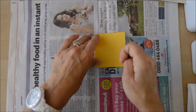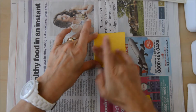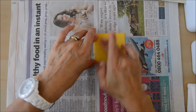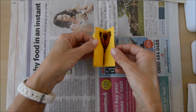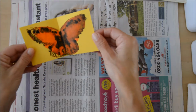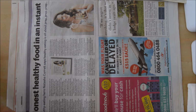So here's the fun bit: folding it over and pushing down the two sides together, and this will make the paint spread as well as print onto the other side. And then you open it up and ta-da! This, I have to say, was the best out of the lot. Normally they get better as you do more, but for me this was the best one.